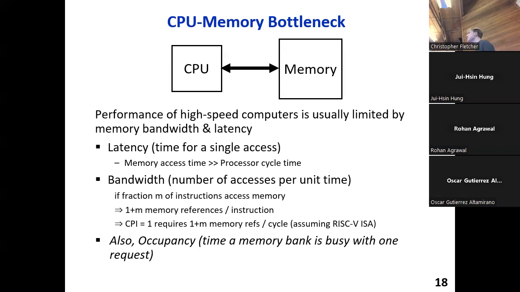Not to mention, even if you are smart with exploiting bank level parallelism, we don't even have the CPU smarts to exploit it right now, because our CPUs, with the exception of the CDC 6600, are just single issue in order, and there's no way to schedule memory accesses in a clever order to exploit banks. So we're as bad as it can get based on our current understanding of how pipelines work.